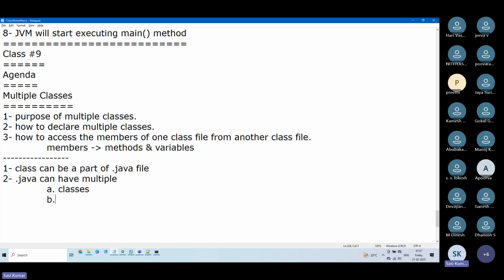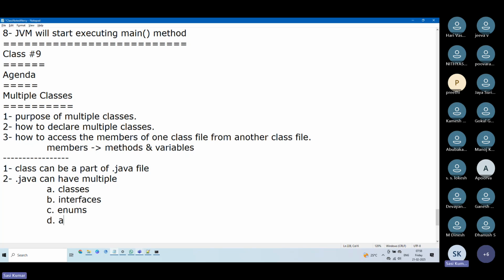What else can we have in the .java file? I can say interfaces. Okay, what is interface? If you do not know, that is fine. We have a separate class for that. Don't worry about it. So let's say what else can we have? We can have enums. Okay, what else we can have?